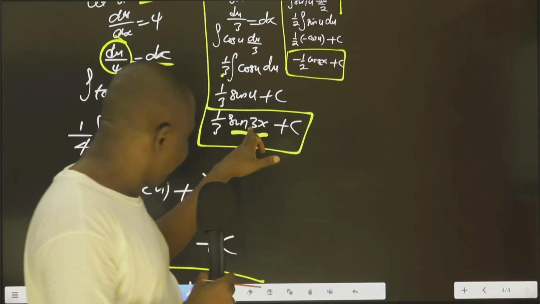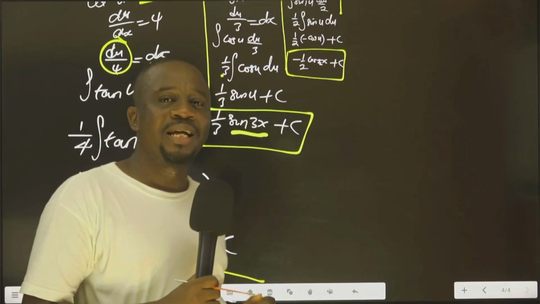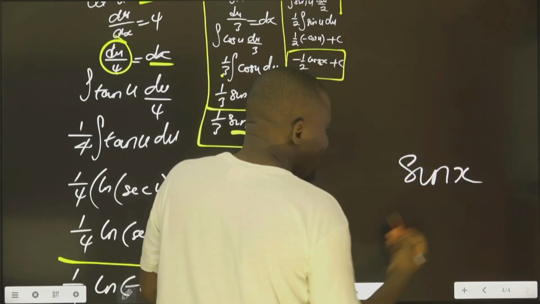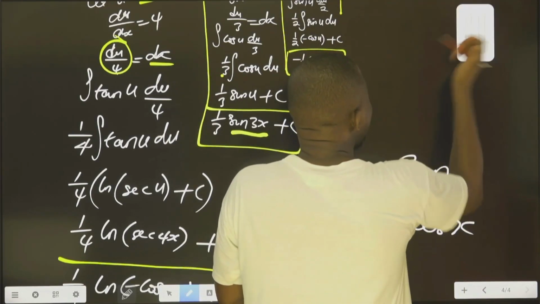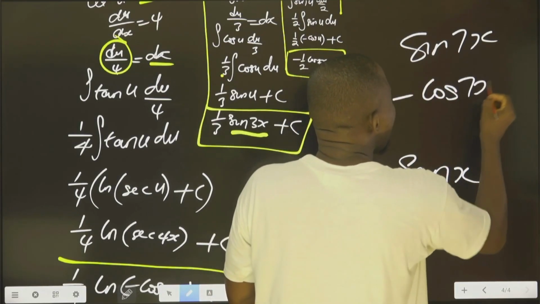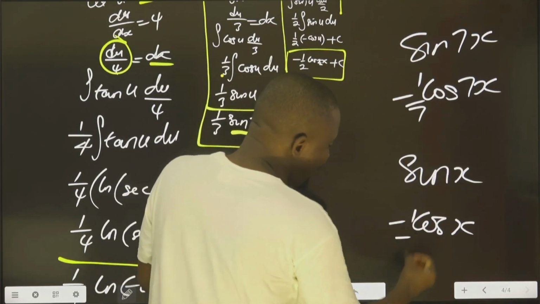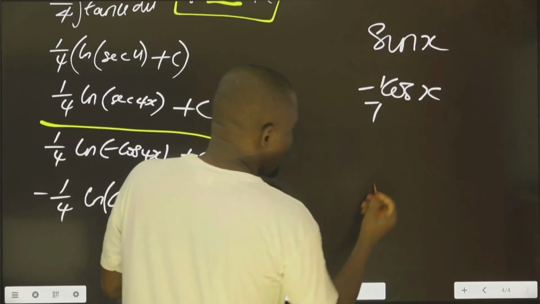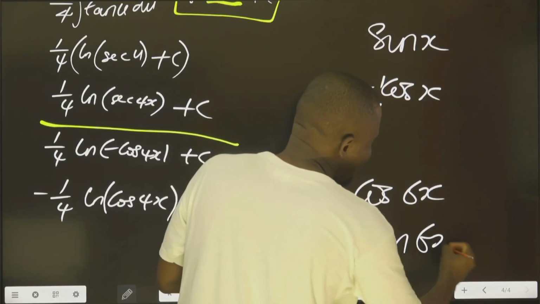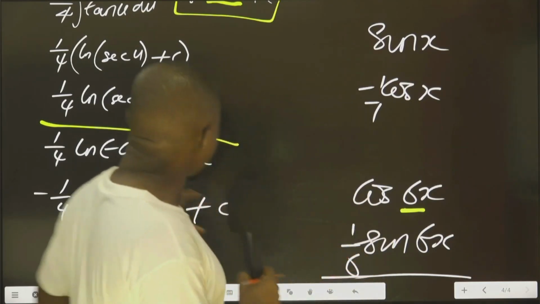Although this variable has changed to triple, you still maintain the format, just divide by the coefficient, because 3 now is the coefficient. Normally it's supposed to be sine x. Sine x will give us minus cos x. If it's now sine 7x, for instance, still maintaining minus cos 7x, but 1 over 7. Get it? It's like here now we have 1 over 1. You have cos 6x, for instance. Is this sine 6x? Because of this 6 that is a coefficient, you divide by it. You get the logic? That is how to tackle this kind of question.